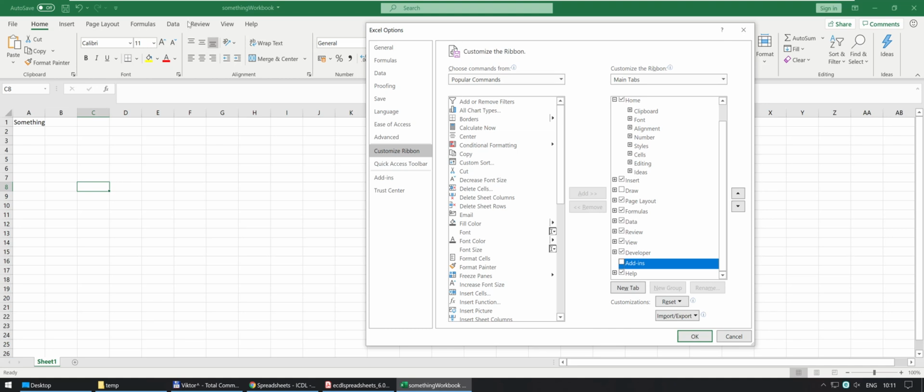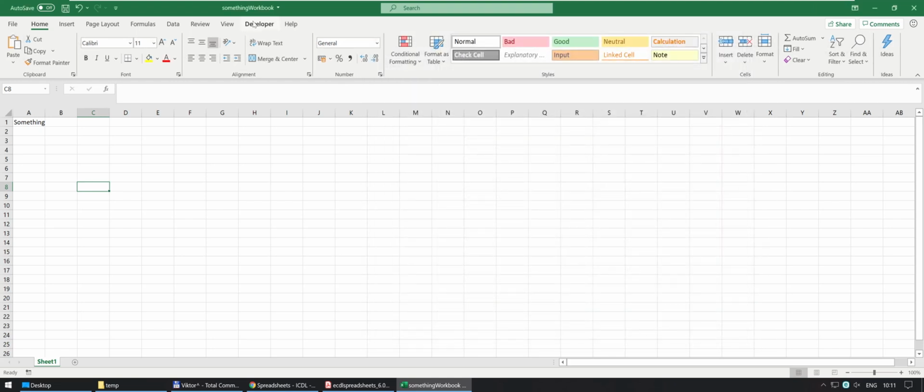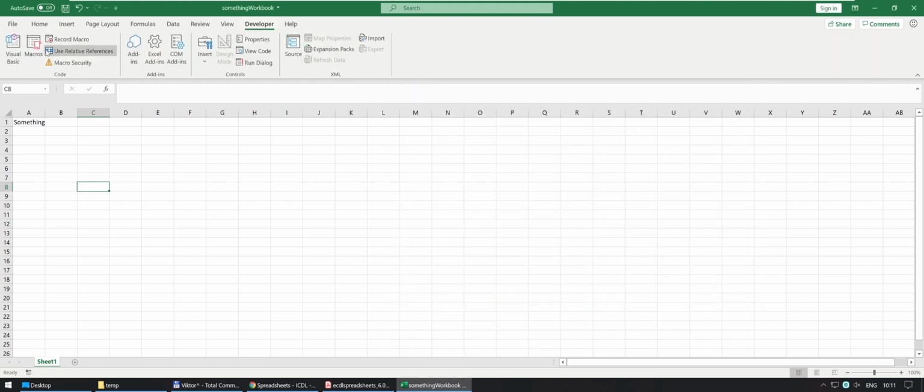And observe how after View we are now going to have Developer. And the reason why Add-ins wasn't really showing is because there aren't any. So Excel, at least in this version, is smart enough to know that. So I'll just click OK and see how Developer just showed up here now, and I have access to the Developer tab. That's how you do it.